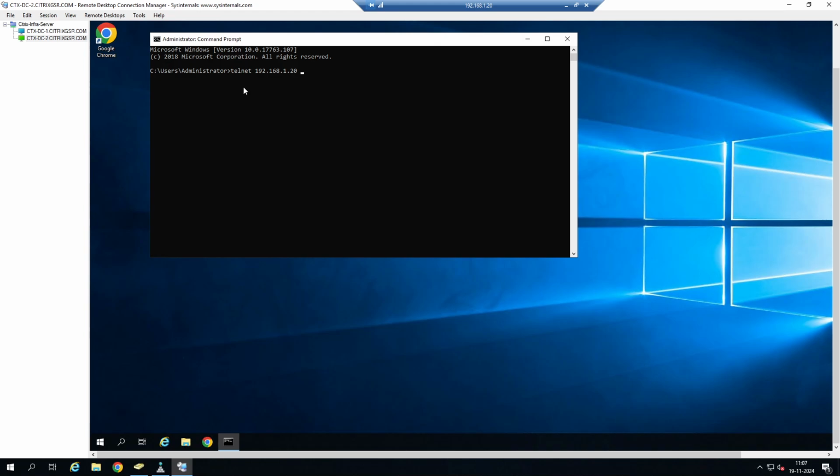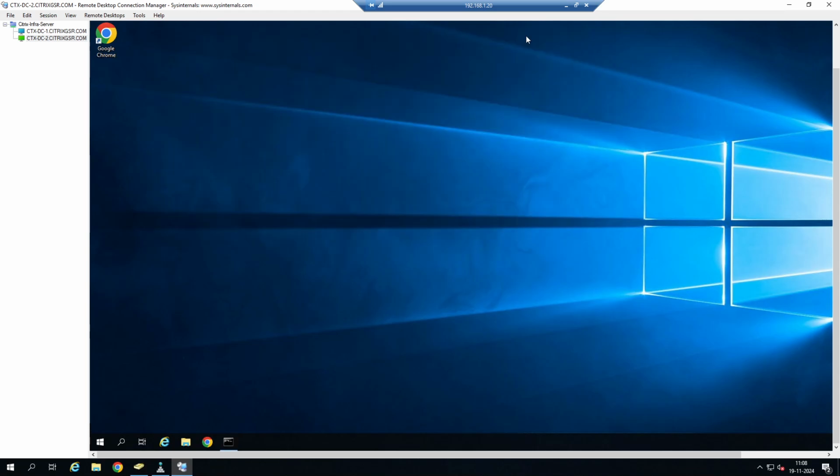A separate channel is nothing but a port. So RDP communication will happen on 3389, ICA communication will happen on 1494, and session reliability will happen on 2498. So for whichever particular channel you want to verify, whether it's blocked or allowed, you need to mention telnet, then the destination IP address, and then the port number. But you need to execute this command from your source, because you are triggering something from this machine. So you need to verify from this machine to that machine whether the particular port is open or not, the particular channel for the communication.